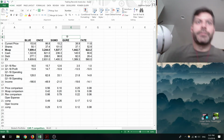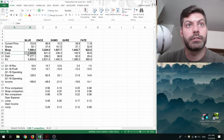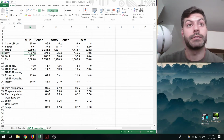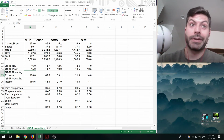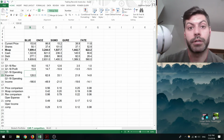So if we compare these companies, Bluebird is obviously much bigger than the rest of them. It's just based on the amount of cash that they have. So the amount of cash on hand that they've raised is enormous, and it pales every other company in comparison, even though there's still a lot of interest in the other ones. But I think the thing to pay attention to is the amount of research they're doing. Bluebird's spending per quarter about $128 million in R&D expenses in everything to do with operations, but that includes R&D. So they're definitely committed to the cause, and I think this is going to make them a big player, and it's probably going to give even the companies that have acquired Juno and Kite a run for their money.